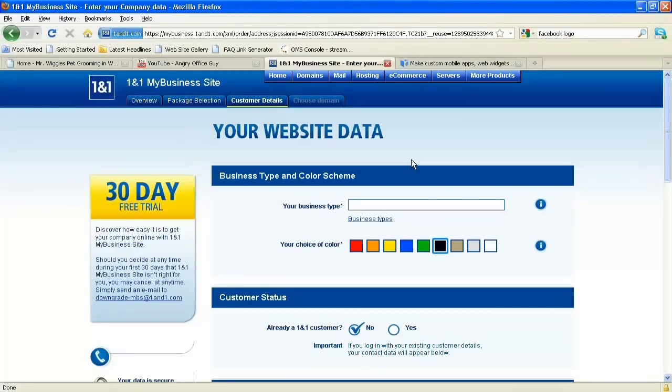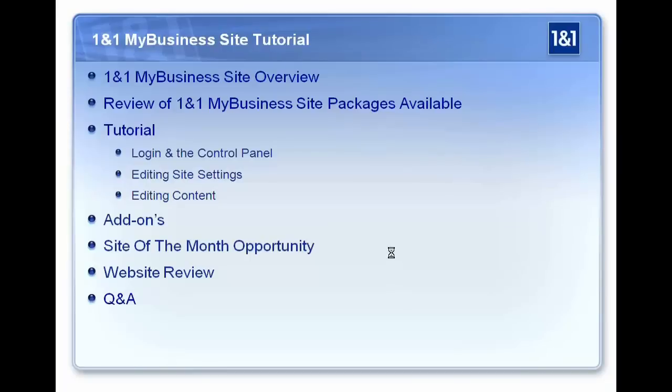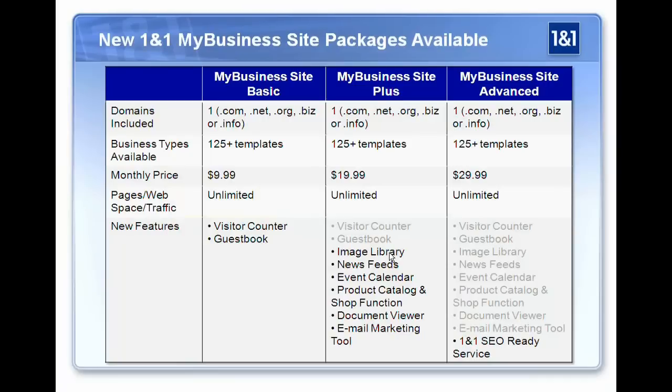There you go. So let's skip forward and take a look at some of the different packages that are available now. You can take a look here. Sandy, could you walk us through some of the general overviews of the different packages available? Sure. Actually, on our website, you can also find some examples. You'll be able to see the tools, play around with them a little bit, see some customer examples. But just for purposes of this presentation, we went ahead and made a little bit of a chart.